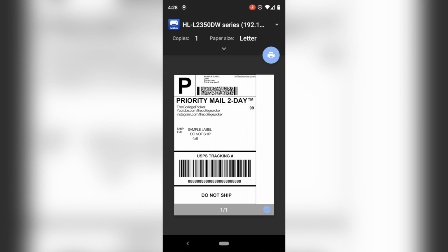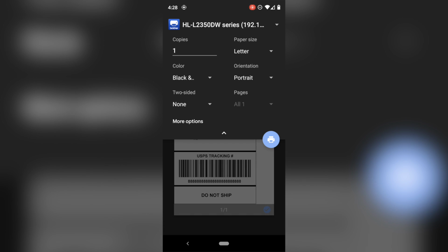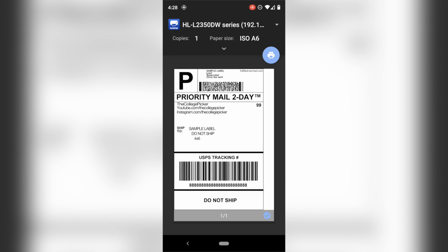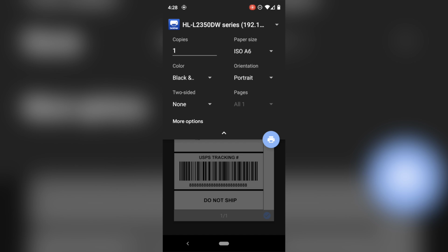HL-L2350DW, but it defaults to paper size letter. I'm gonna change that for this specific printing purpose. If I was printing 8.5 by 11, I would leave it as letter, but I am going to change it for this as ISO A6. That ISO A6 is the paper size that I'm gonna be printing.